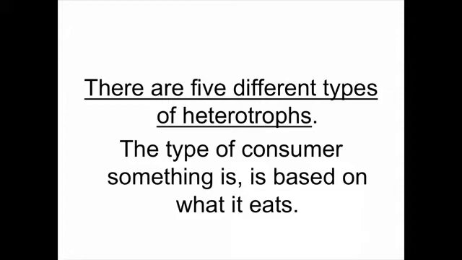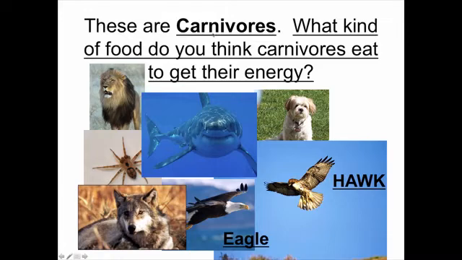So there are five different types of heterotrophs. You can take the heterotroph category — a heterotroph is an organism that has to eat other living things in order to get their energy — and divide them into five major categories based on what they eat. The first is carnivores. If you put down meat, that is correct. The classic definition is that carnivores eat meat to get their energy, and that is their primary source. The more scientific definition: carnivores eat other organisms, other consumers, in order to get their energy. So carnivores eat other consumers or heterotrophs to get their energy.